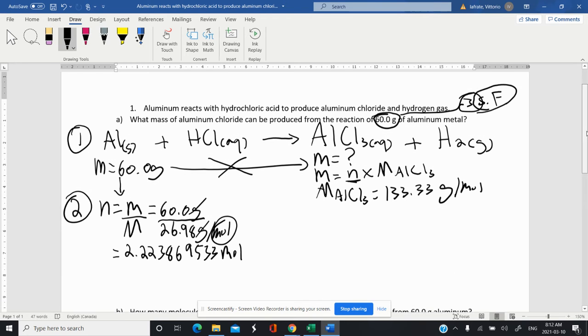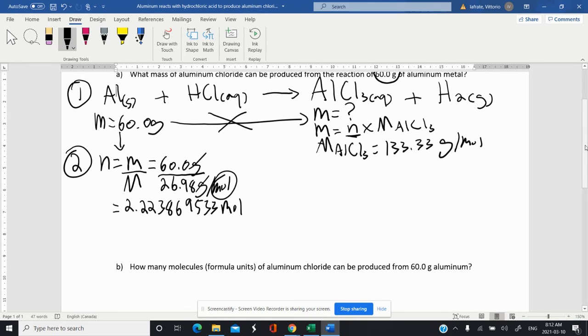Now, you don't have to write all those down, but don't round too early. If you round too early, then all your answers are a little bit more off than they should be. So I like to keep everything in my calculator. So that this number I wrote down here for aluminum is still in my calculator right now.